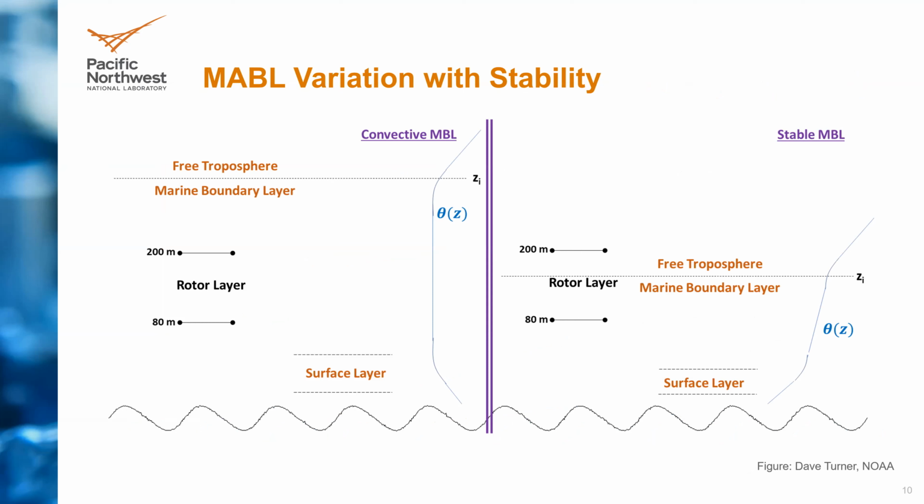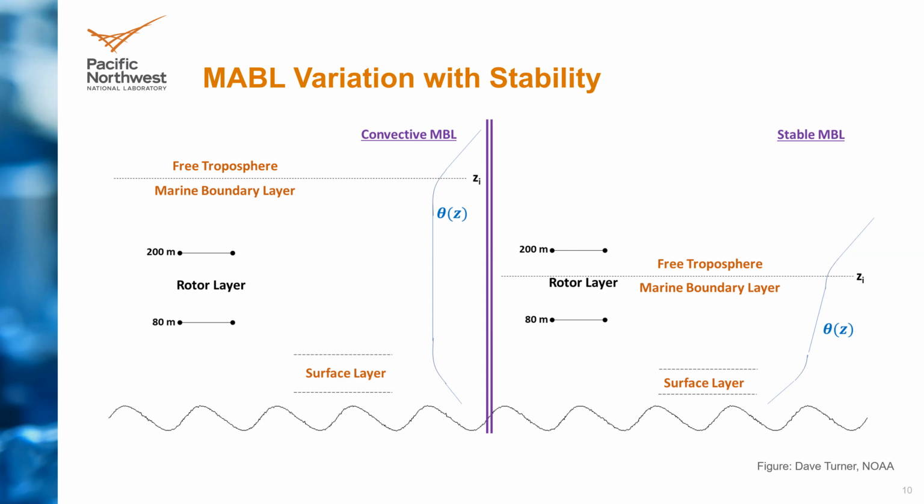Whereas in a stable boundary layer, the turbulence produced by shear is suppressed, and this creates a weak exchange or weak coupling with the surface. And you can see that the potential temperature increases as a function of height. Now, the key thing here is the marine boundary layer height, which tells you a little about the decoupling from the surface. During stable conditions, it's very close to the sea surface, whereas in convective conditions, it's pretty high up.